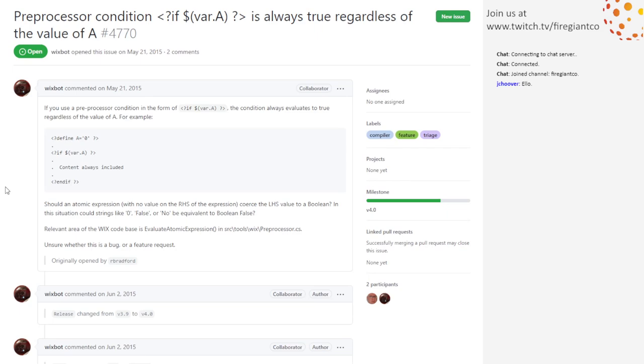So right now, if is the same as ifdef, then. Var A. Well, because if Var A is not defined, is it false? No, it even evaluates as true. Oh, if you use a preprocessor. I don't know the subtlety there. Well, I suspect that if it's not defined, it's false. But it's not simply ifdef, right? Is A zero? Well, that's false. Unless it's not zero, in which case it's true.